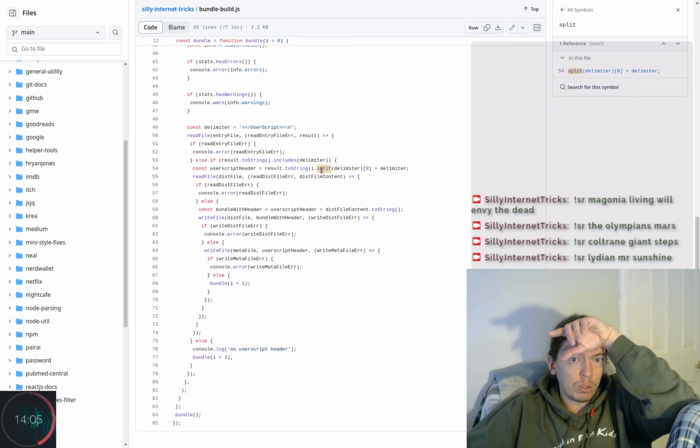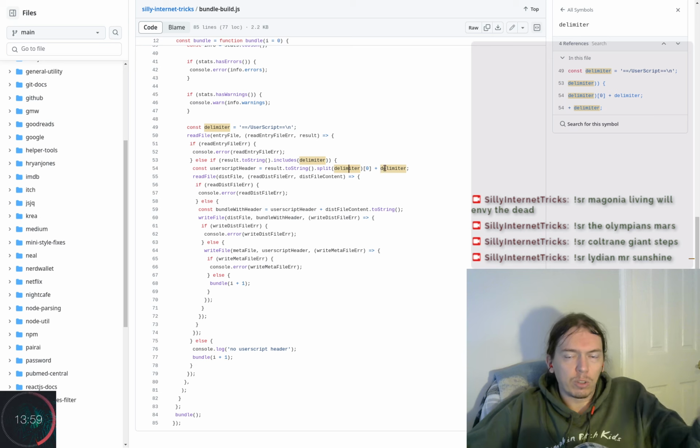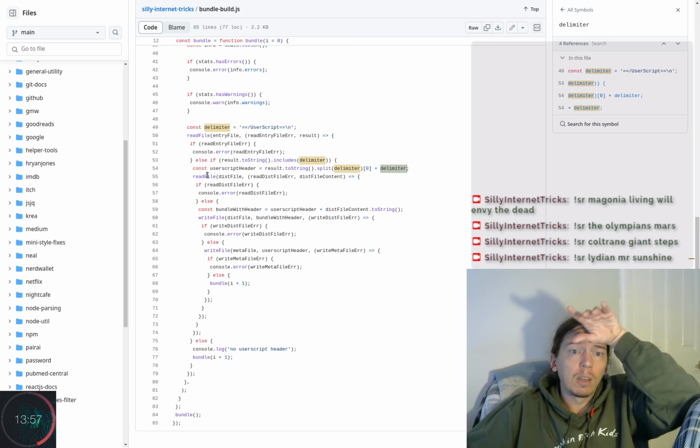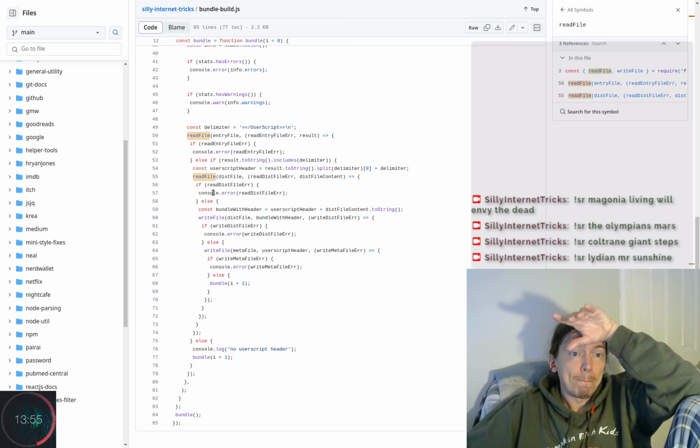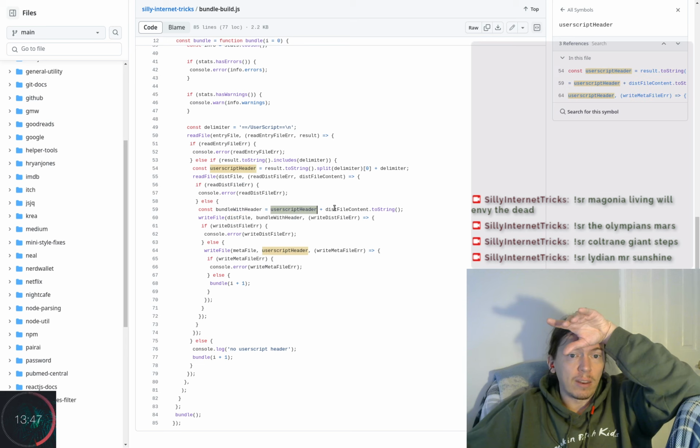The split takes the delimiter itself out, so I just add it back in. Then in the dist file, we just add that to the file content there.